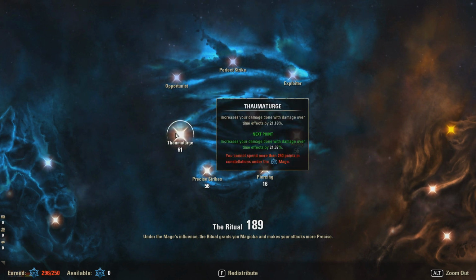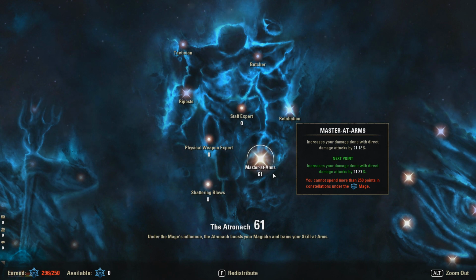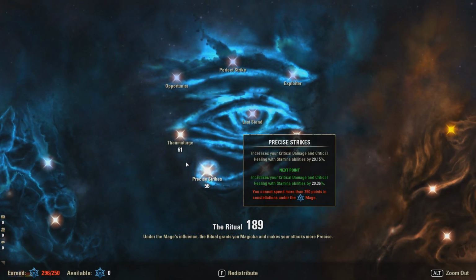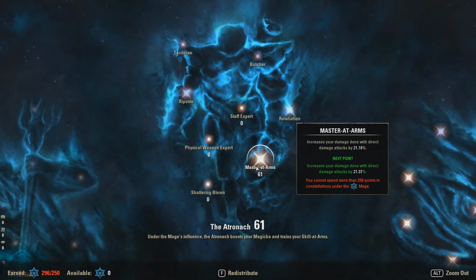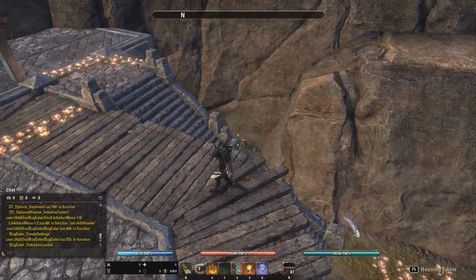We have a lot of damage over time, a lot of dot abilities, and also Relequen scales off Thaumaturge. And then 61 into Mastered Arms, because we also deal quite a bit of direct damage. Our crit chance isn't that high, so just 56 into Precise Strikes should be more than enough. But yeah, take out some points from Mastered Arms and put them into Piercing if you want to boost that DPS.